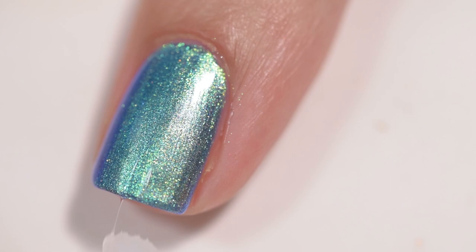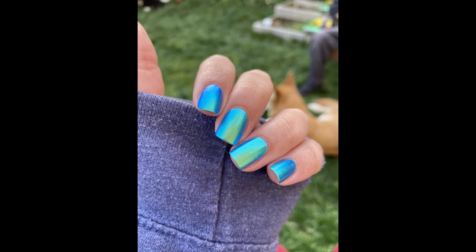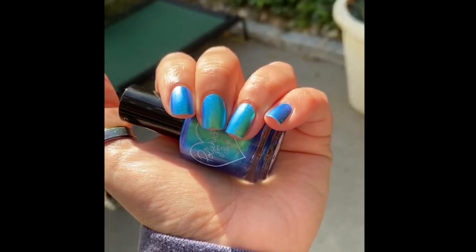I do have a couple of little additions to this video. I have the polish shown where I was just wearing it outside in my yard and I took a photo because it's just so beautiful, and then I also have a little in-motion shot where you can kind of see all the different ways it looks as you're moving around in different lightings. I was able to twirl around in a circle and get sun and shade — and there you have it.